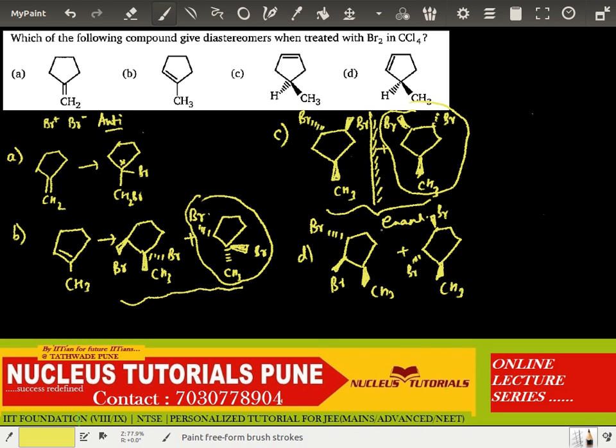If you put them side by side, then this is a reflection, but this and this is not a reflection, which means you have multiple star carbons, and a few configurations are the same. For example, this configuration and this configuration are the same. However, you will have inversion over here and here, and inversion over here and here, which means a few chiral carbons have the same kind of orientations and the remaining have the opposite one, which means this is a suitable candidate for diastereomers, and therefore we say that our answer is D.